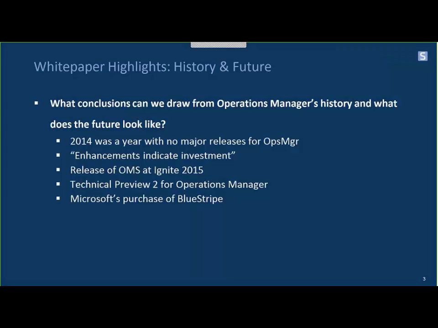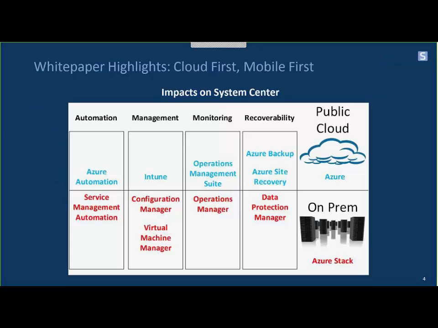Let's take a simple one. The most direct connection is between Service Management Automation, which is a component of Orchestrator, and Azure Automation. Both of these are PowerShell workflow engines. They do very much the same thing and function very similarly, but one's cloud-based and one's on-prem based. Same thing with Intune and Config Manager: a lot of mobile device management functionality in Intune, with Configuration Manager handling a lot of the on-prem pieces. There are some interesting benefits that you gain as you pull these things together.